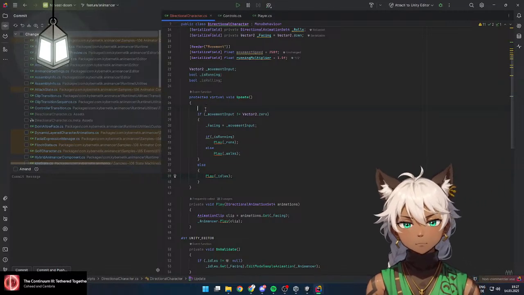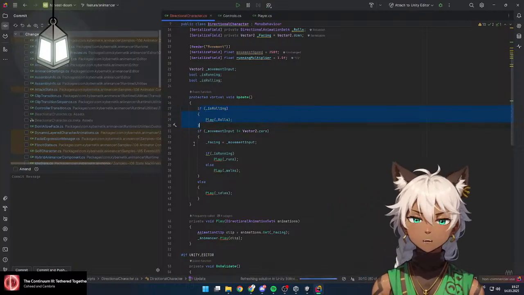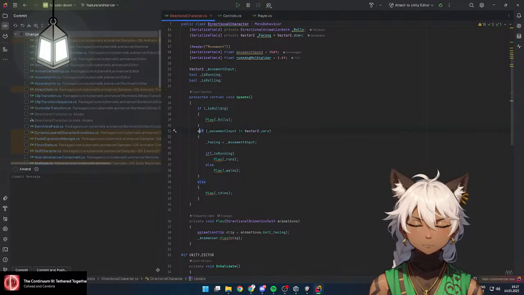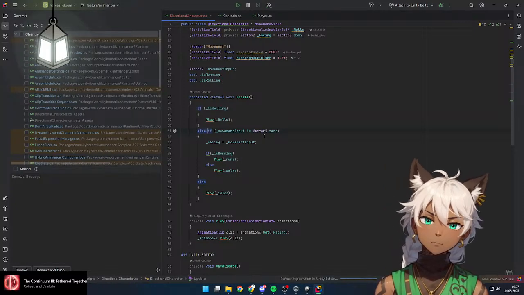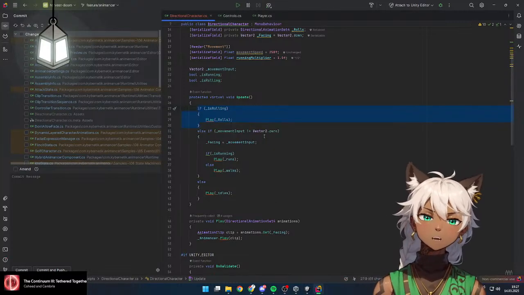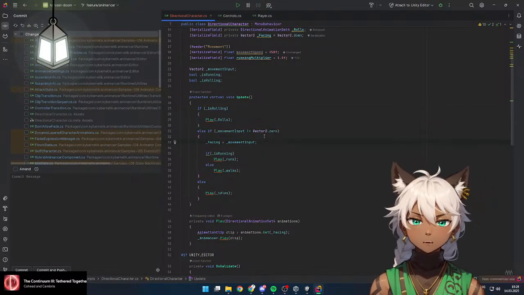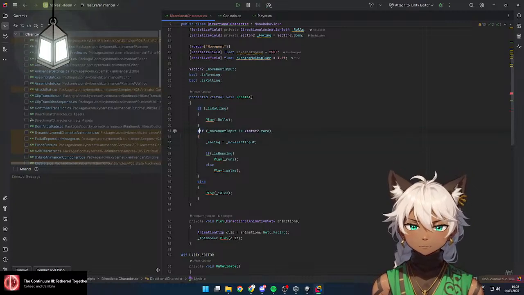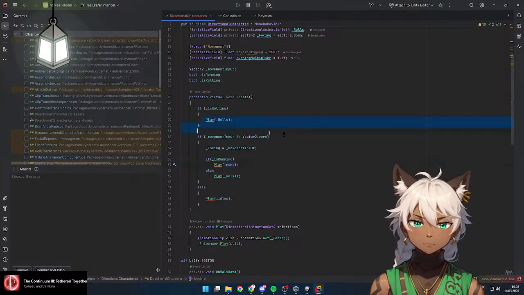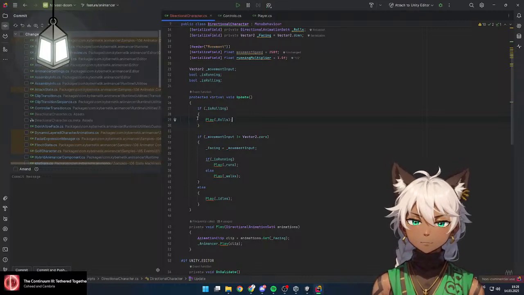So I still think this should be, if is rolling, we should play this. And everything else comes afterwards. You could also do it this way. Nah, wait a sec. If is rolling, right? You still want to check the movement input, I think. But you don't want to play these down here because they're already doing this up here. Same goes for this one.